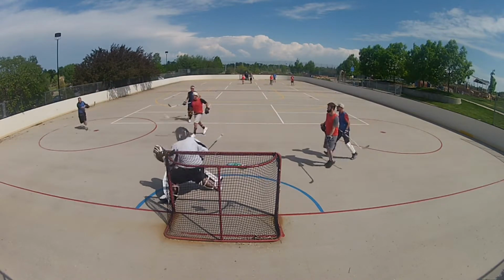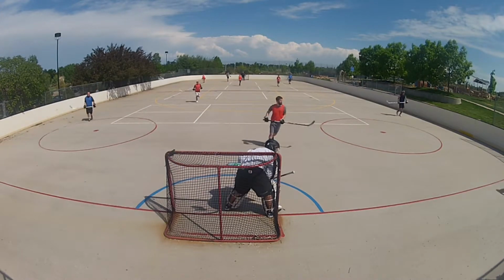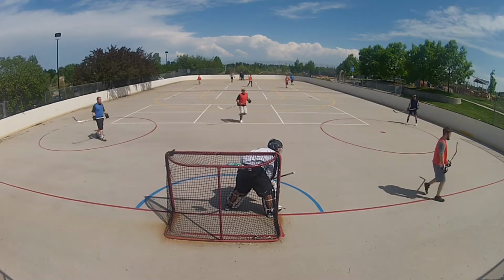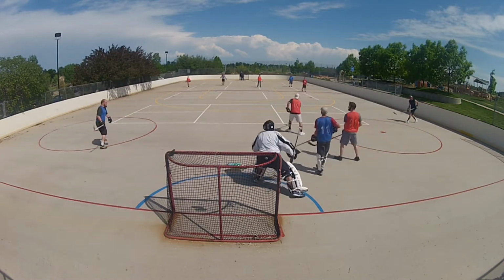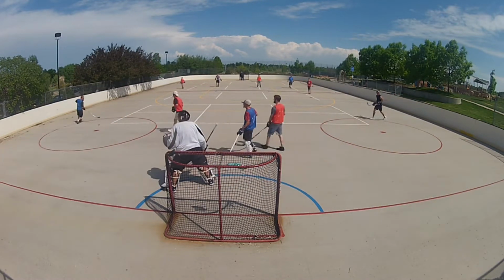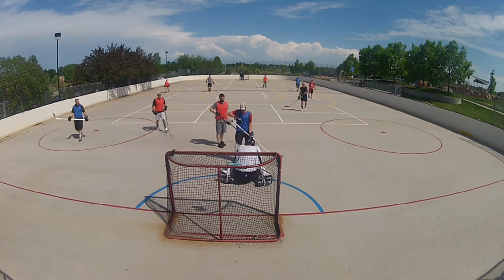Pass to Will. Shot, save. Dave. Pass across to Will. Back to Dave. Shot, and a good save. Good play, though.